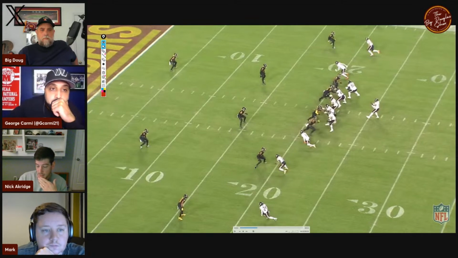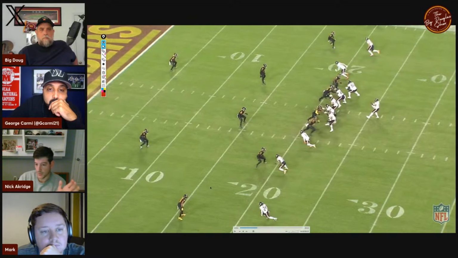Usually, Kendall Fuller, when he was signed in 2020, was almost strictly just playing on the right side of the field. It didn't matter where the ball was lined up. It didn't matter what hash, what kind of passing strength or anything like that. He was always on the right side of the field. And then they brought William Jackson in and put him strictly on the left side of the field. We saw how that didn't work out.